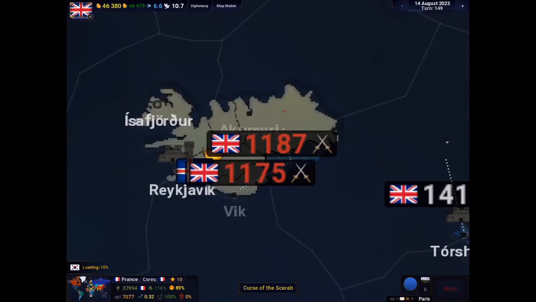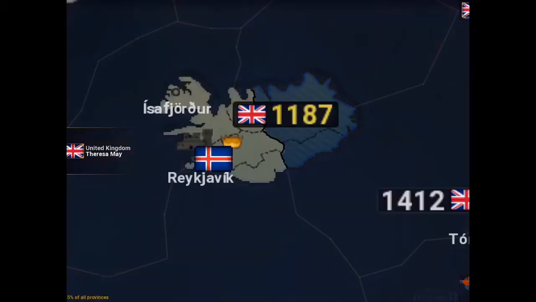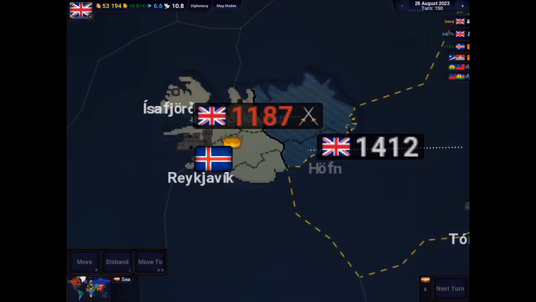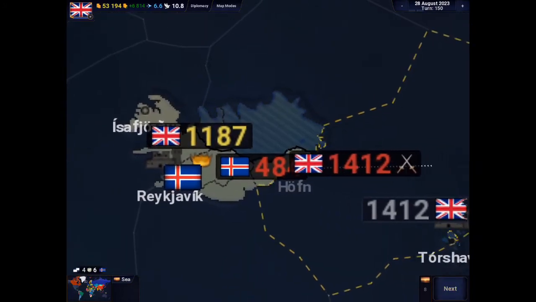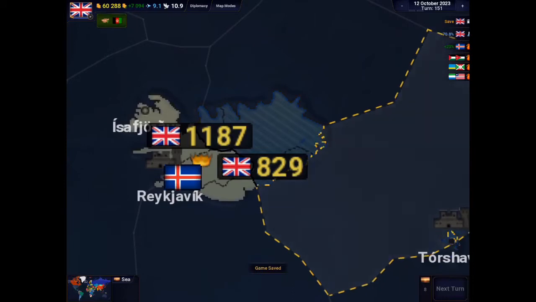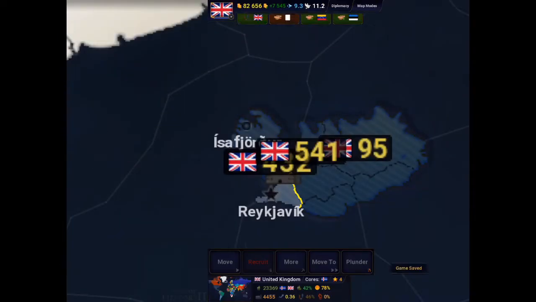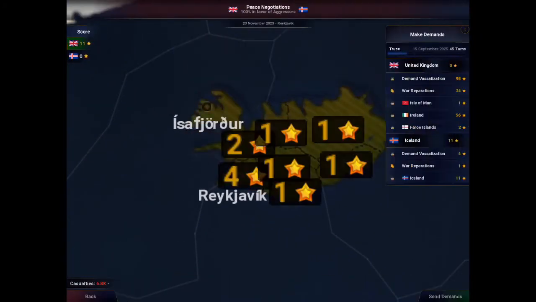And as we wait for the next turn, well, I guess we still have control of half the island. We'll move up into the north and then capture Reykjavik. Right, we've taken that back, thankfully, by moving in that extra force. And I'm just going to skip ahead and show you guys what the end result was. So, here is the end result. We have taken control of the whole island, and we're going to peace out on that, and of course take the whole thing, because we fought well and deserve it.